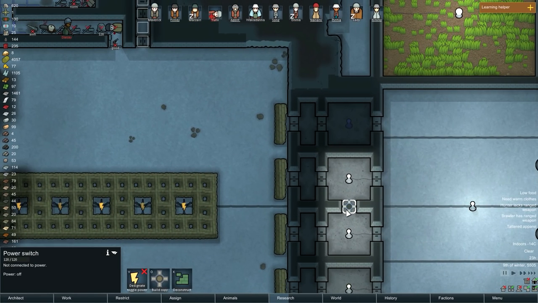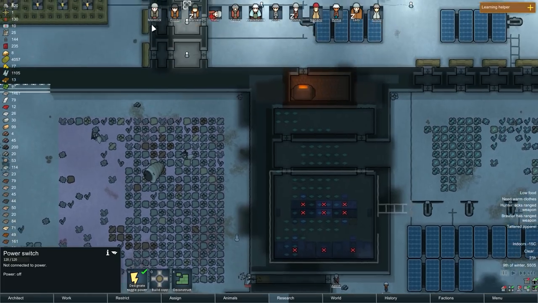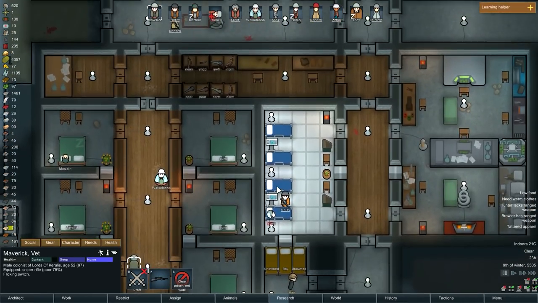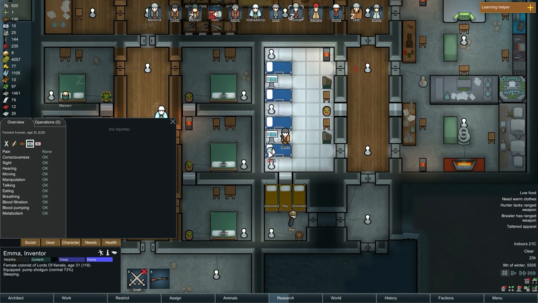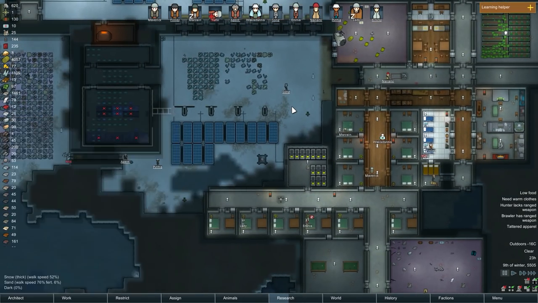Doze doesn't have power because this is switched off. Maverick, flick that switch. Kimmy, Yummy. What's going on over here? Have we patched her up? No. Can anybody patch her up? Kimmy is the number one doctor, but she's far away. Treat Yummy, or Yumi, ASAP. We need to make this happen.